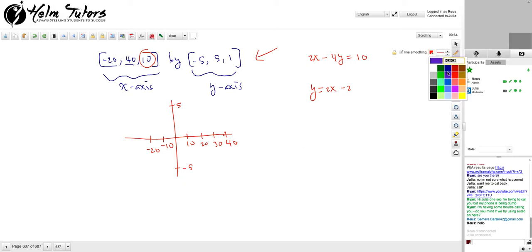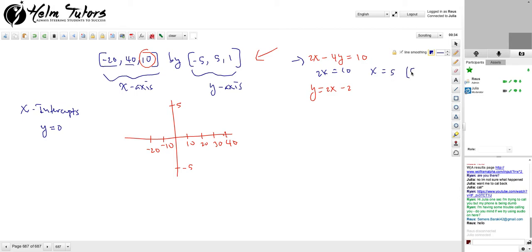After doing what though? For x-intercepts, you set y equal to 0 and solve. So the x-intercept in this form would be 2x equals 10, so x equals 5. And since we made y 0, that would be 5 comma 0. But the point is for x-intercept, you make y 0, and for y-intercept, what do you do? Exactly, there you go. You make x 0. Okay, good. Otherwise, from the graphs, it's easy to tell.